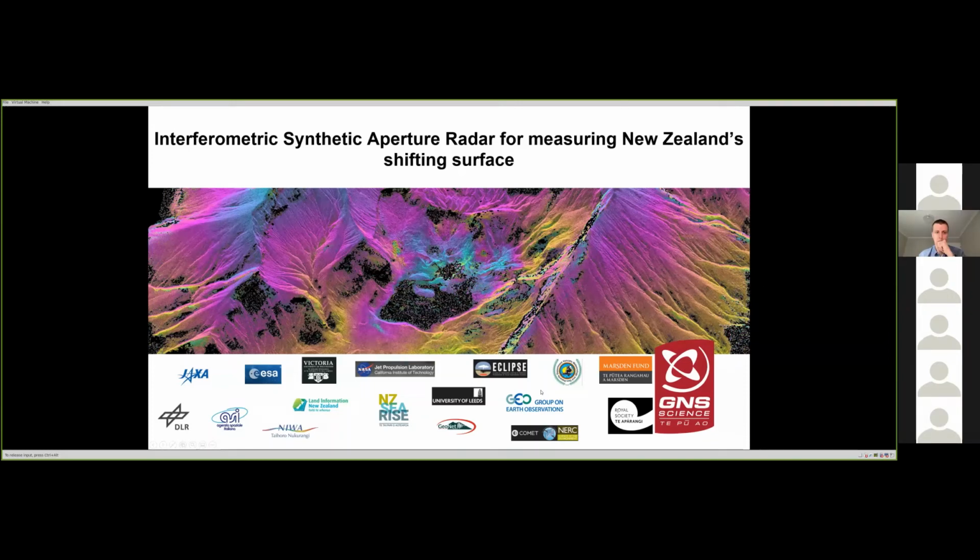So yes, it is probably somewhat different to what we've heard this morning. This is using synthetic aperture radar, but in a slightly different way, where we interfere multiple images to try and estimate the displacement of the ground surface, to infer whether it's from landslide movements, earthquakes, volcanoes. I'll just give an overview of some of the work we've been doing across New Zealand in terms of the monitoring we do, and also some of the nice results we get.